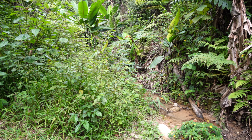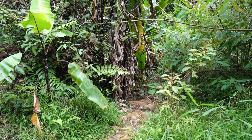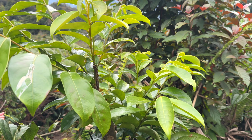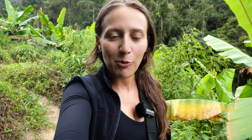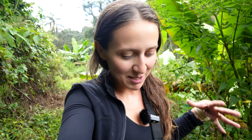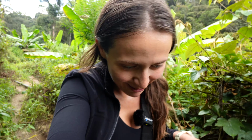So as we mentioned before, most tourists get a tour to the mossy forest, and that also typically includes things like a stop at a strawberry farm. And what we've heard is it's definitely a lot more commercialized. Again, as I mentioned before, you can't even do it by yourself apparently. You need a guide to go there. This is definitely more our style to explore on our own. Although, mind you, the hiking trail here is definitely not very well maintained. But if you're looking for adventure, this is the thing to do here.